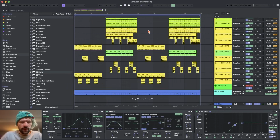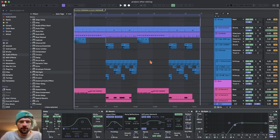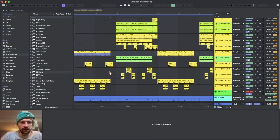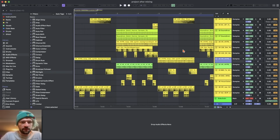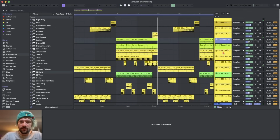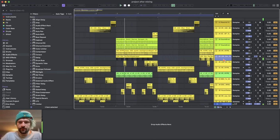Cool, drums so far are fine, but when we go into this other stuff, we might notice maybe the cymbals or the hats are too loud or something. Next, I'm just gonna go down here into these hype layers real quick because there's definitely a lot to do here, especially in the heavy drop section. There's a lot of stuff happening in the back that's all very sustained. So let's have a look at this.